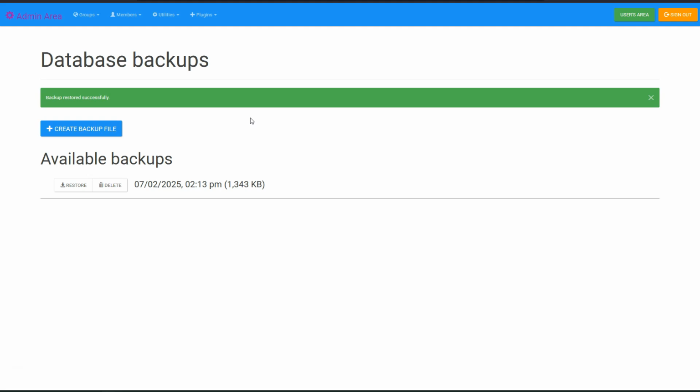Here's one last tip. Make it a habit to back up your database regularly, especially before you make any major changes or updates. You can even automate backups on your server with a cron job or a scheduled task, so you always have a recent copy just in case. And that's it. You've just learned how easy it is to back up and restore your AppGini database. Remember, backups are like insurance for your data. You hope you never need them, but you'll be so glad they're there if you do.